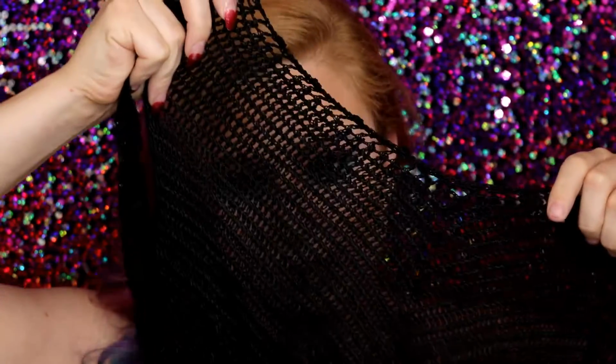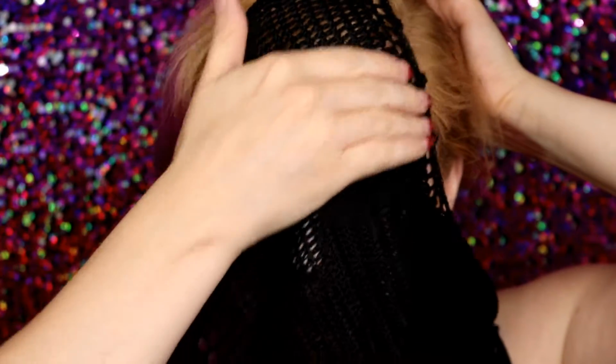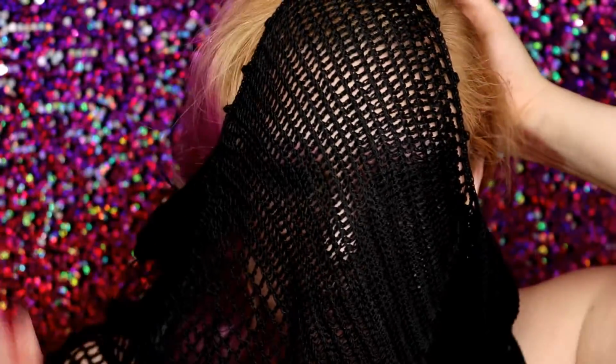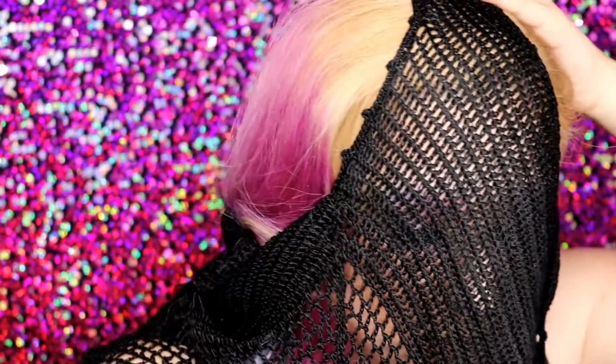This is actually, I couldn't find any fishnet stockings. I thought I had some, but I couldn't find any. So this is actually a shirt from Forever 21. I'm just going to use this to create my scales. Thinking about sticking this middle part over my head. Stick it on my head. And I'm just going to make sure I hold it in the right spot and hope to God that I don't move it. Keeping it in the same spot, I'm going to get my palettes open.